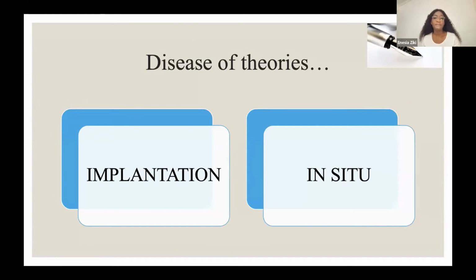So we know that in this disease, there's the implantation theory, and this basically says that there is eutopic endometrium, which comes from the uterus and is deposited outside the uterine cavity. Then there's another theory that states that this disease process actually develops in situ from tissue which has nothing to do with the endometrial lining. So it develops either from the ovary or from the peritoneum or from whatever surface, and this would be the origin of the tissue. And so it's the development of ectopic de novo implantation.